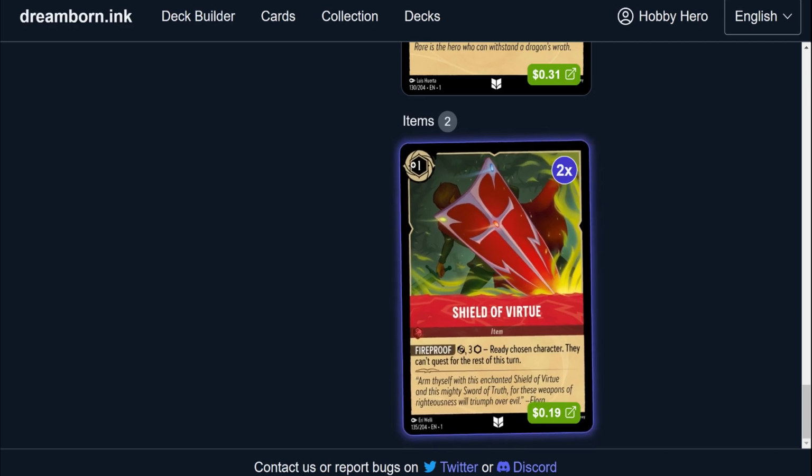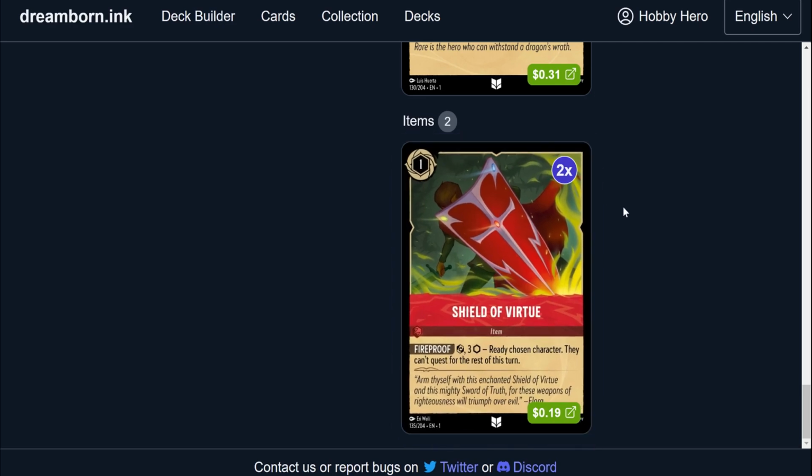A lot of times this will be inkable, but in certain matchups, especially in the control matchups, your card quality makes a huge difference. So having something out like this with Cusco is an absolute nightmare for control decks. That basically means they have Be Prepared is the only way they can deal with the Cusco if you have a Shield of Virtue out. So a very good card in that kind of mid to late game aspect to help squeeze some extra value out of the characters that you do have.